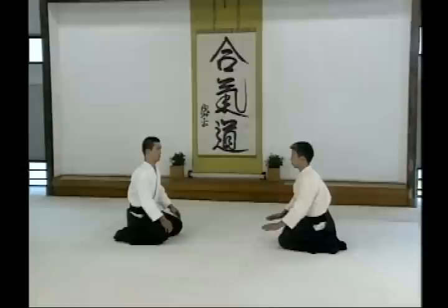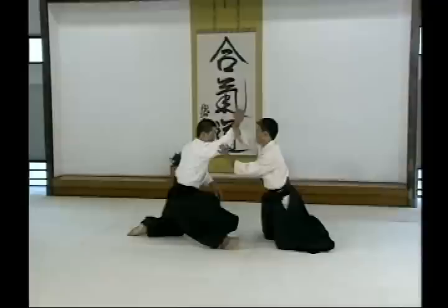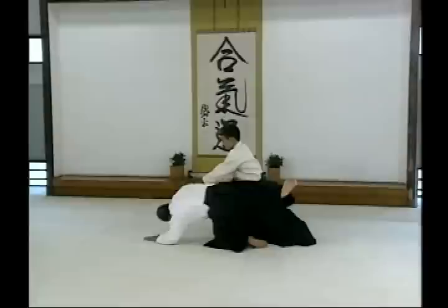When your opponent attempts to strike you with his right hand, slide your right foot a half step forward and form hand blades to take control of his arm. Then, move your right knee forward in a hanmi ilimi form and proceed to pin him face down using his arm.